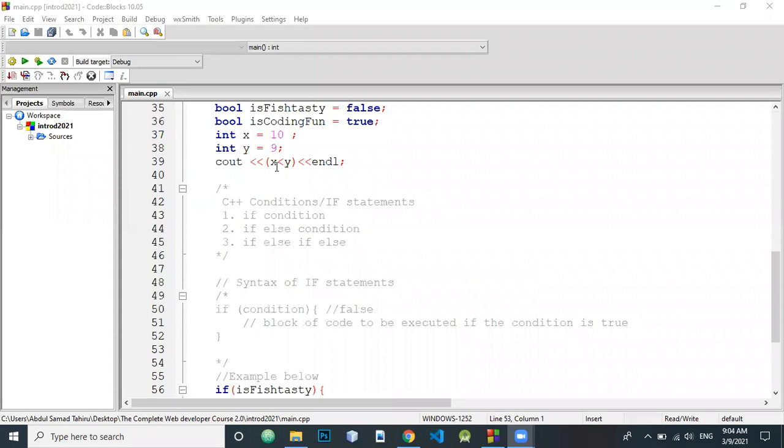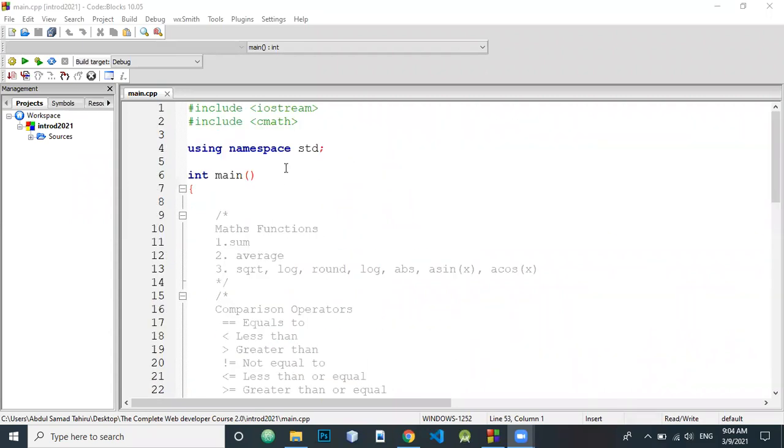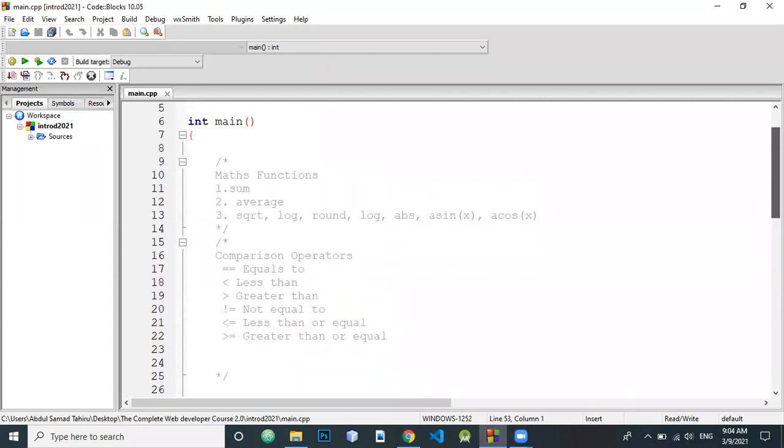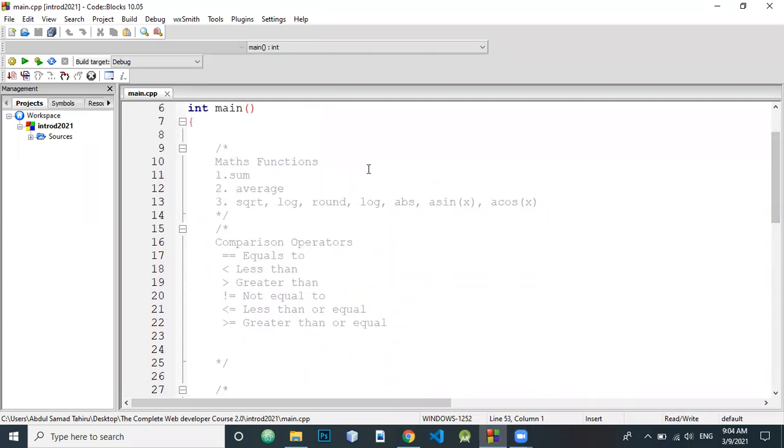Yes. I told you that to start the condition, we need to use the if condition. We need to use the comparison operators, and these comparison operators evaluate to either true or false. For instance, if I have two variables and I want to compare them for equality, they are either equal or not. If they are equal, we get true. If they are not equal, we get false.